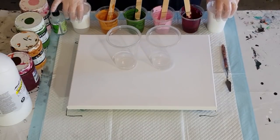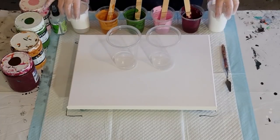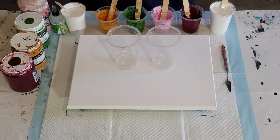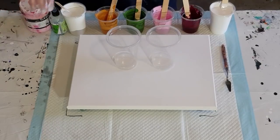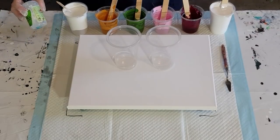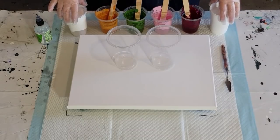I've got two big cups of white — Montmartre white — mixed one part paint, one part pouring medium, and then a splash of water. The pouring medium is 60% Elmer's Glue-All and 40% water. For the colors I'm using Global paints: a burgundy that I make, one called 'flesh,' green oxide — a duller green that looks like rose leaves — and one actually called 'rose,' a lovely pink. Because I've only got a little bit of paint I've mixed 25 grams of pouring medium and 25 grams of paint.